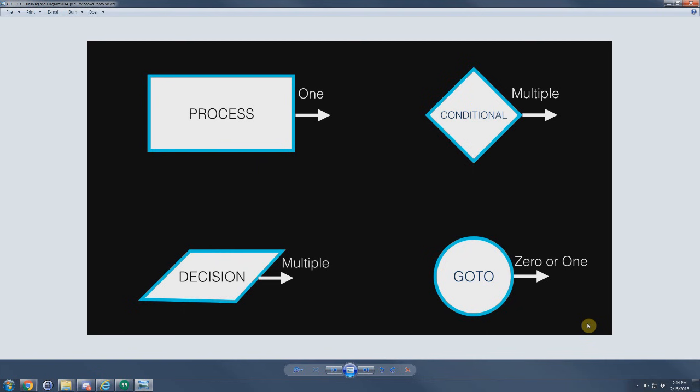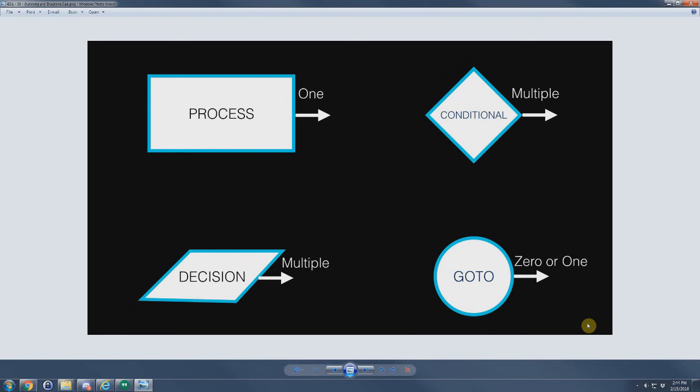These are the four main shapes you're going to be using for creating your own flowcharts. Now, a rectangle is a process, and this means it is something that would, for example, start or end a game. Or I'm sorry, it would be a system in a game. So for example, like shuffling cards, or maybe figuring out who the start player would be. It's a process that would have an output.